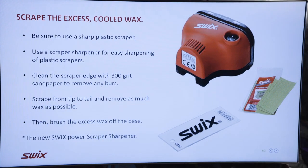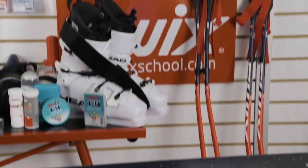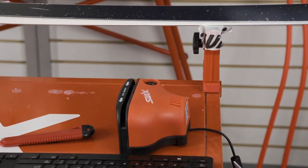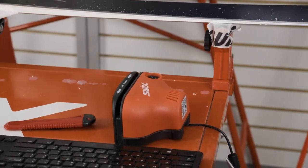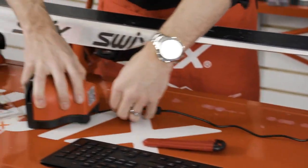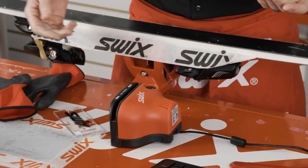I like to use this little scraper sharpener to make sure I have a nice sharp scraper. It's a great little tool. There's a lot of different ways that you can sharpen your scraper. You could use a file. We have a file and a guide combination. It's very simple. We have this power scraper sharpener.